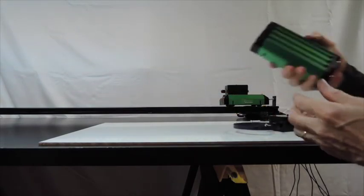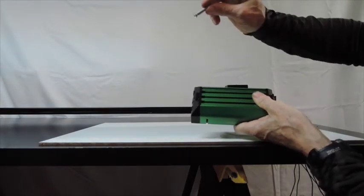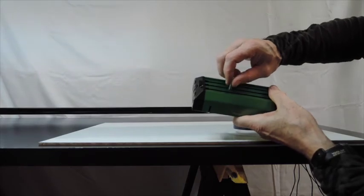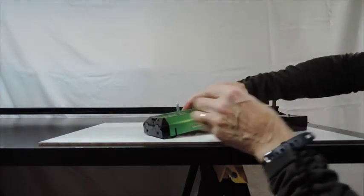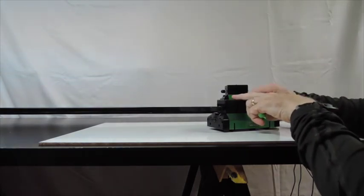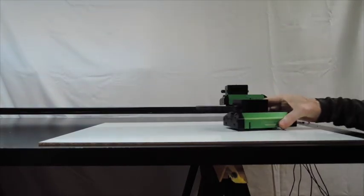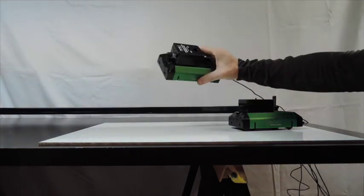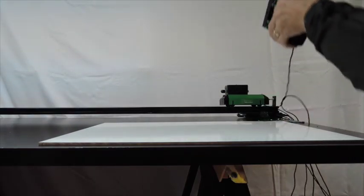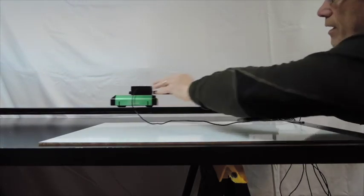Then you're going to put it on top of a cart. The Vernier carts have a little rectangular opening on one end, and they have posts that go in that opening and then tighten down. The sensor with the band will be mounted like so. The other one, you're just going to put a rubber bumper on the end and mount it in a similar fashion. And you'll place them on a track, and now they're ready to collide.